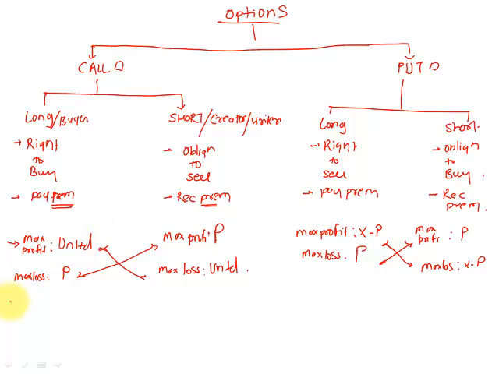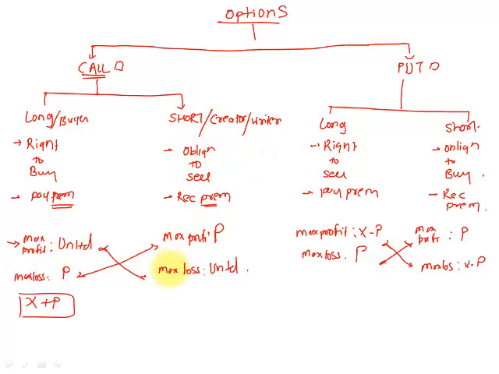Then what is the level at which you would reach a break-even point if you are on a call option? Yes, what's the break-even point for a call option? X plus p. So for a long call, the break-even point is x plus p. If I have a right to buy at 100 and I have paid a premium of 10, when the market price reaches 110, I have recovered the whole of my money.